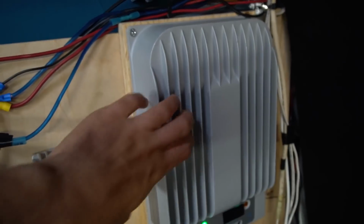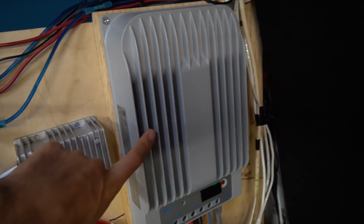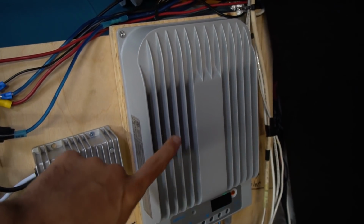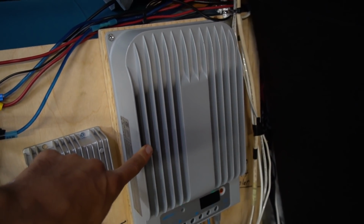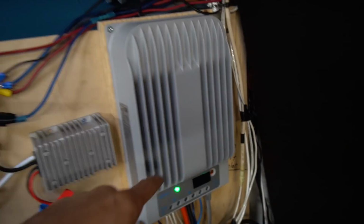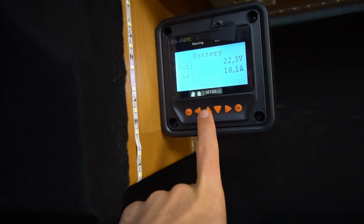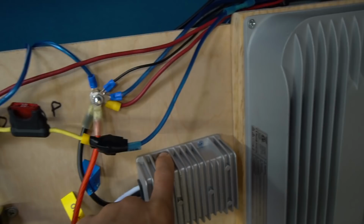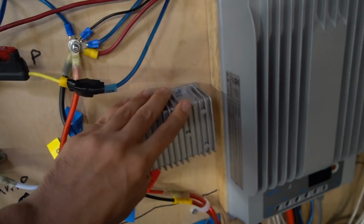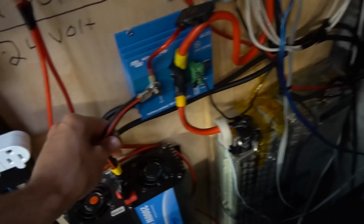Also, the solar charge controller stays very cool, because before I was pushing it to the peak capacity amp-wise, and it was hitting 40 amps sometimes. It has overcurrent protection, so I wasn't worried, but it would get really hot. Now with this 24 volt system, we're only pushing 12 amps through PV, and 18 amps at the battery. So this thing stays very cool. Also, the converter for 12 volt appliances has not heated up at all. I felt everything else. Everything stays nice and cool to the touch.